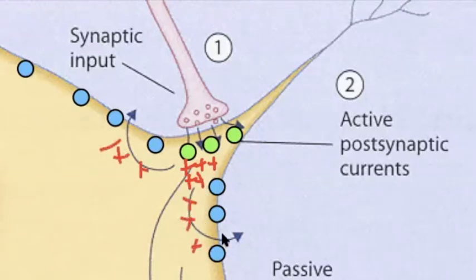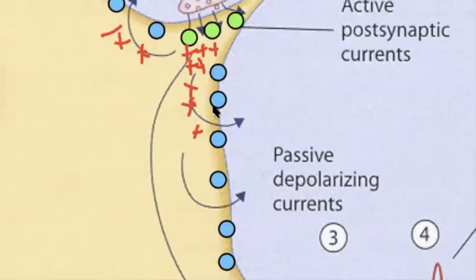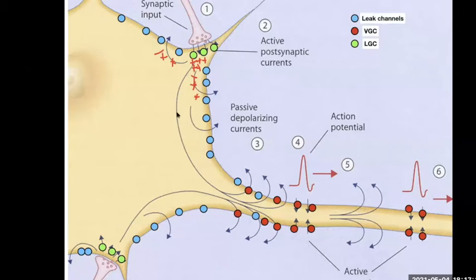They're going to spread out toward the more negative charge. They're going to equilibrate in a way, right? Just like the hot air wouldn't just remain confined to the window, it's going to spread out. But along the way, you're going to have these leak channels, which include the potassium ones, which are going to restore that balance over here in some way. And that's going to happen all over the cell, these graded potentials.